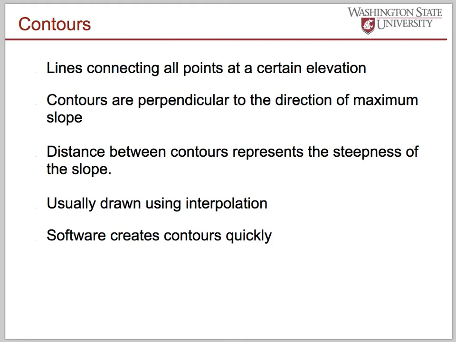Contours are basically lines that delineate elevation on a map, and you can look through each of these. Basically, each elevation has a specific line associated with it. Because of that, they should not intersect unless a very unique situation occurs, such as a cave under a cliff or something of that nature. They are perpendicular to the macro direction of the slope. So think of the direction that water would run down as being perpendicular to the contour lines.